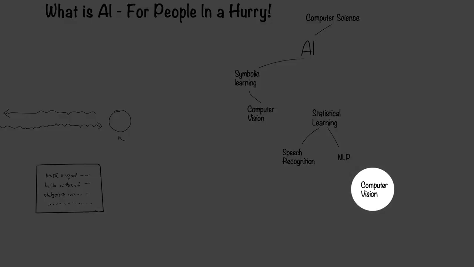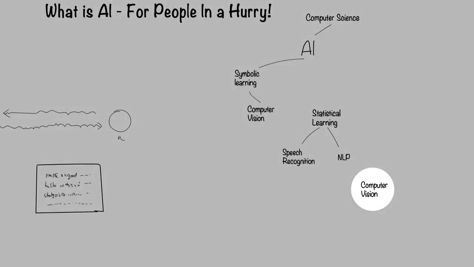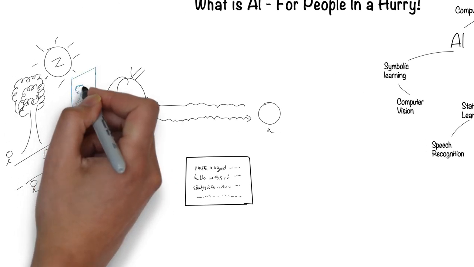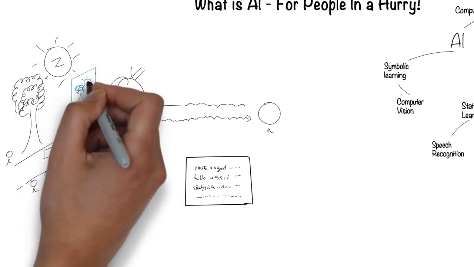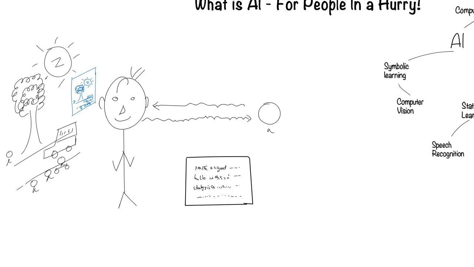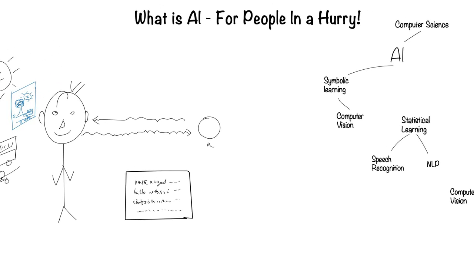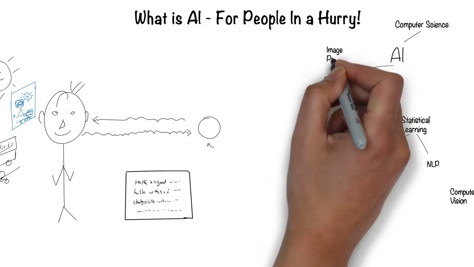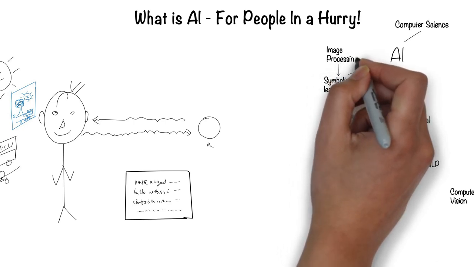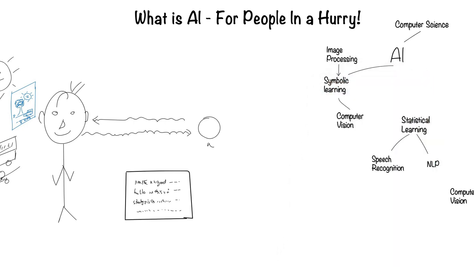Recently, there's been another way, which I'll come to later. Humans recognize the scene around them through their eyes, which create images of that world. This field of image processing, even though is not directly related to AI, is required for computer vision.